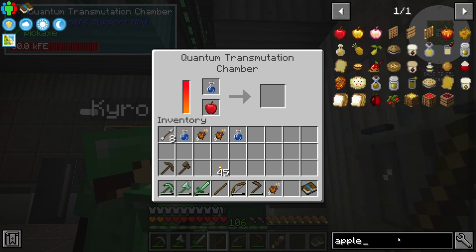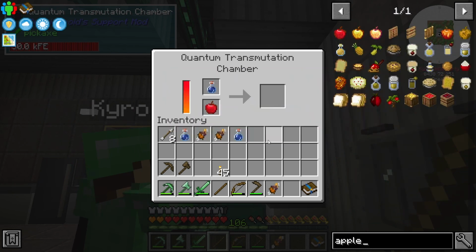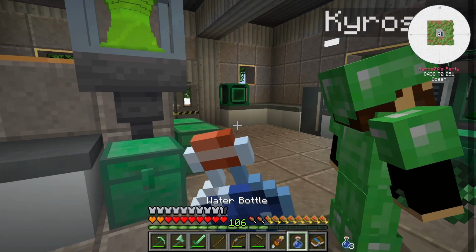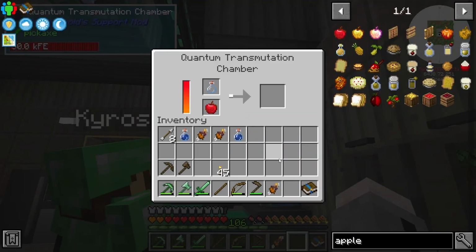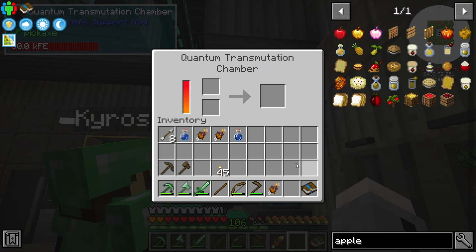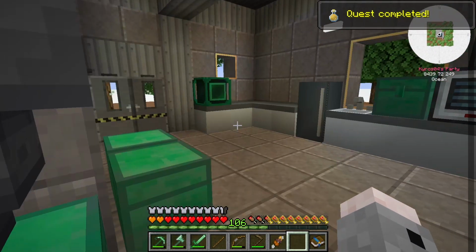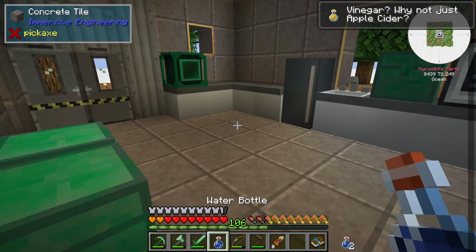What did it say? Oh, it's an empty bottle. Oh. Well, in that case. Wouldn't that just be apple juice? That's kind of what I was thinking. Huh. Well, whatever. I ask no questions. There we go. Those two quests were very hard, but now we finished.